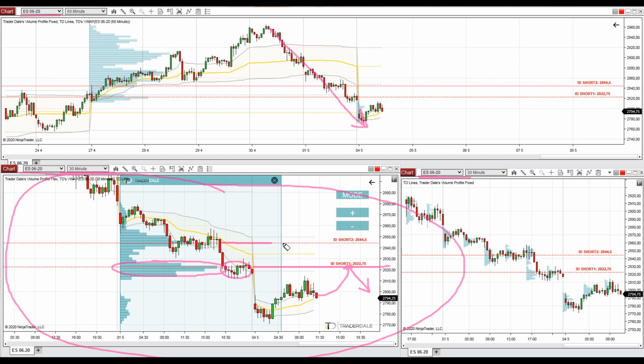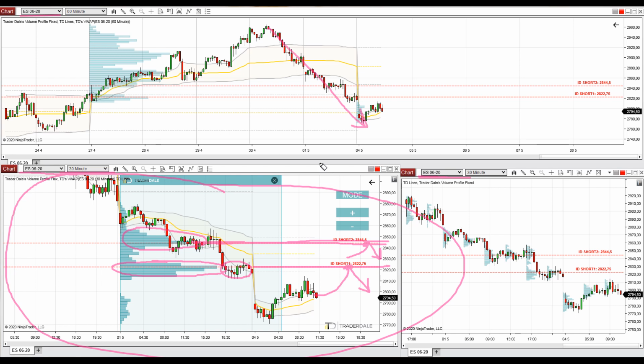Now the second level is at 2844.50, also based on significant volume cluster. This is where the heaviest volumes were created, and I think that the sellers who are pushing the price downwards were adding to their selling positions in here, in this area. That's why we see the volume cluster here, alright? So when the price makes a pullback to this area again, I think that those sellers will start defending their selling positions and they're likely to push the price downwards from this level again.